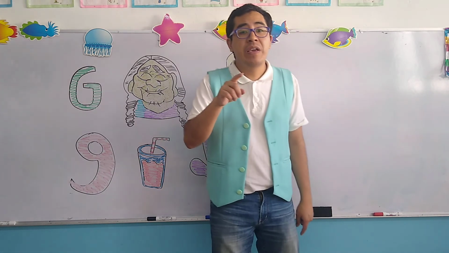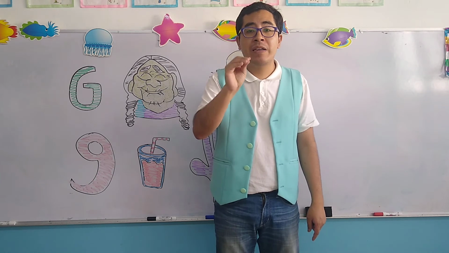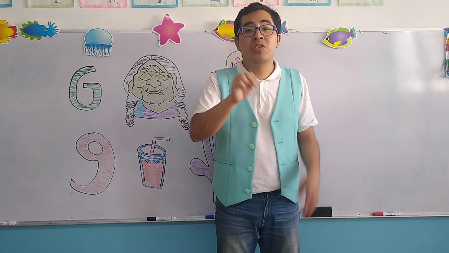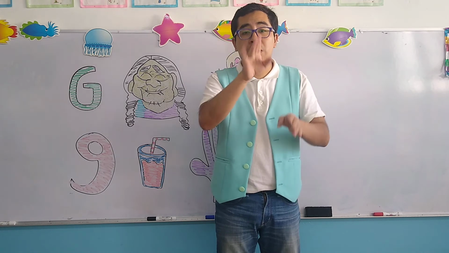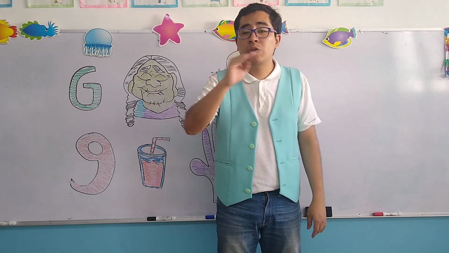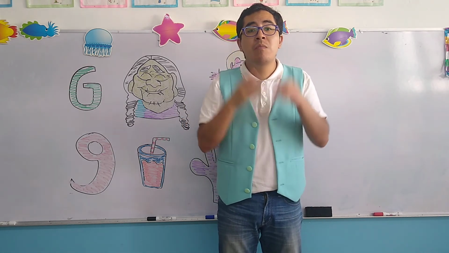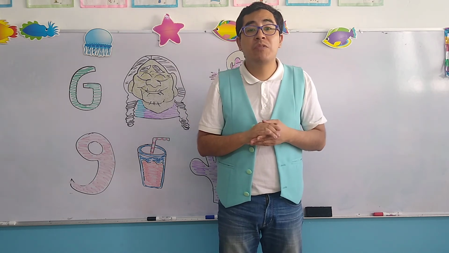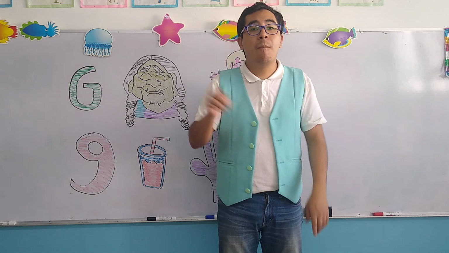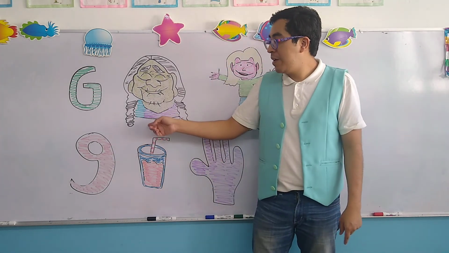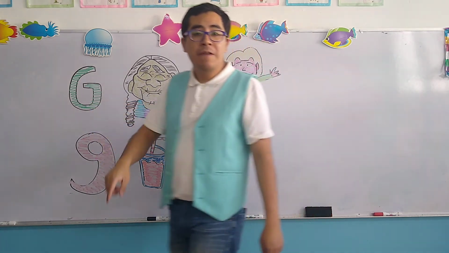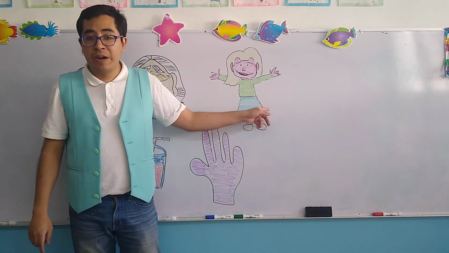Okay? Remember, if you want to say abuela in English, it's important that you say the two words, grandmother. Because if you only say mother, si ustedes únicamente dicen mother, pues eso es mamá. But in order to say abuela, we have to say grandmother, okay? So we have the grandmother, capital G. Capital G, girl.